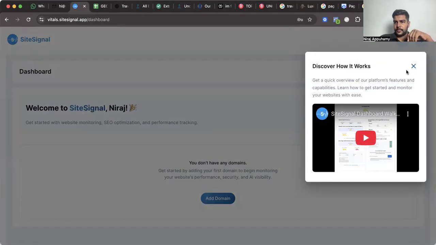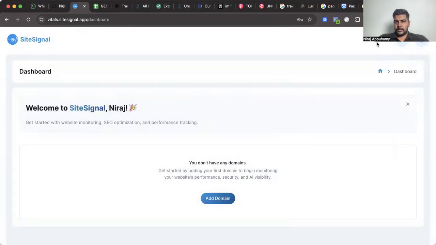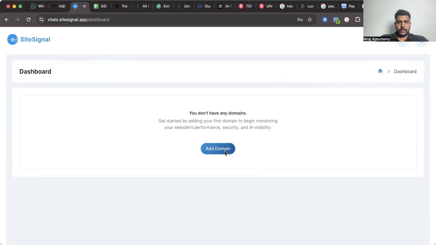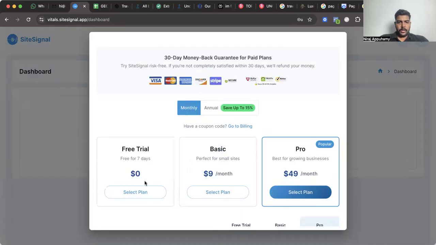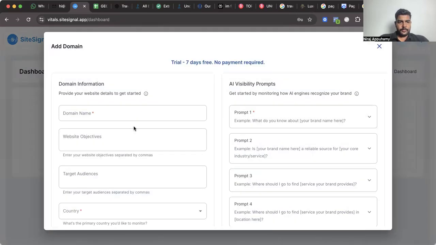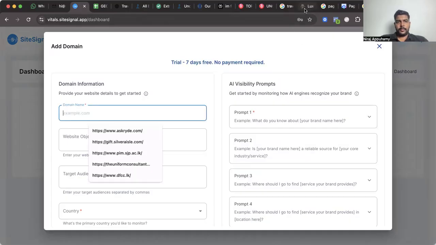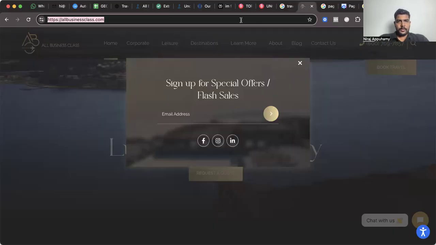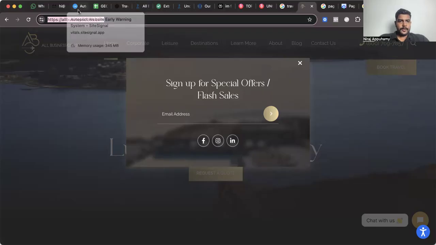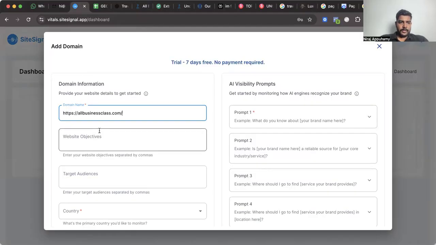Okay. So here I'm going to click on add domain. I'm going to use a trial. Domain name is this. Objective is sell travel plans.